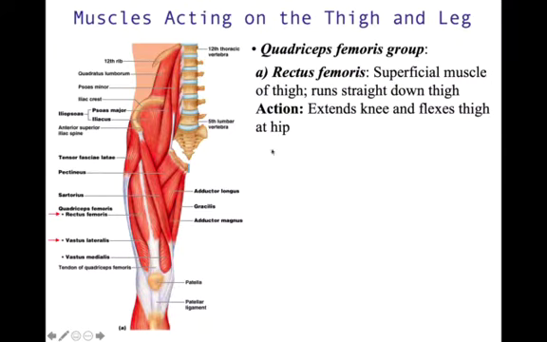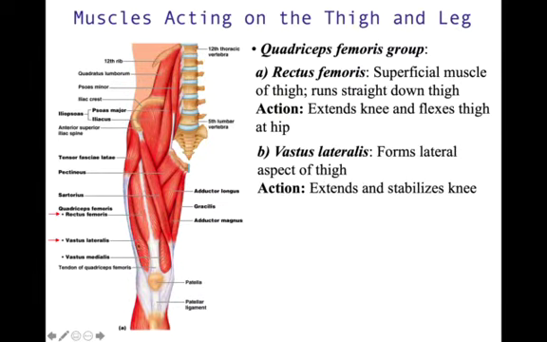We have 4 muscles in the front of your thigh. These are the quadricep muscles. Quad refers to 4. The one in the middle, the more superficial one, is the rectus femoris. All of these pretty much do the same thing: they extend the knee, for example kicking a ball. So right here is the rectus femoris, the one in the middle.